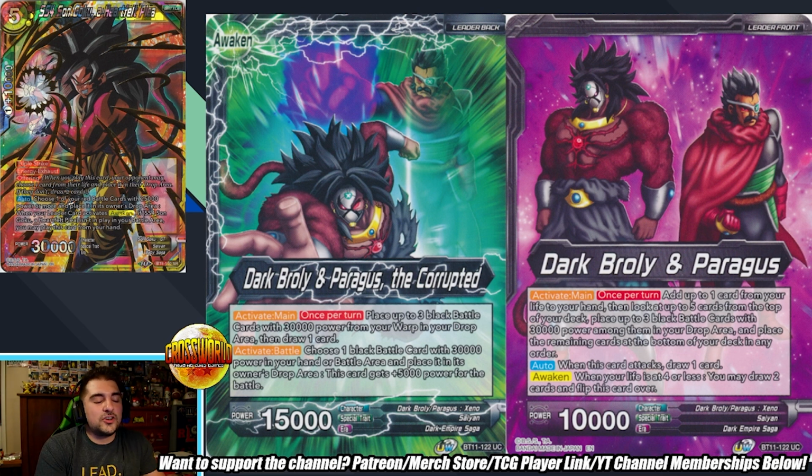But in best of 1, I can understand not playing it because maybe you want to tech some cards like Super Kamehameha or more copies of Protector of the People. Just these cards that you feel like you need to shore up some matchups. So I can understand not playing Heartfelt Plea, and obviously there's some merit to that because the highest placing Dark Broly list was not playing the card. So just something to think about for Dark Broly players.